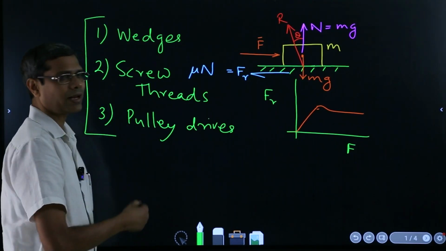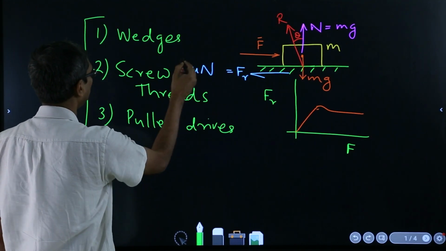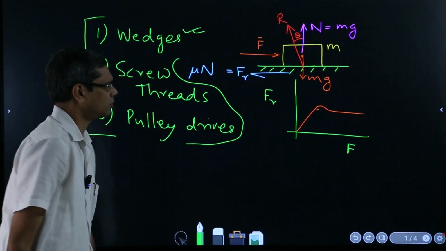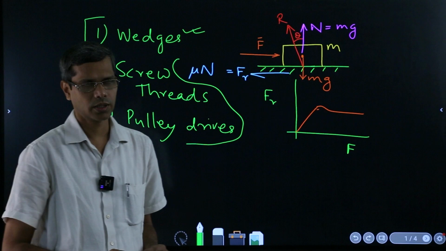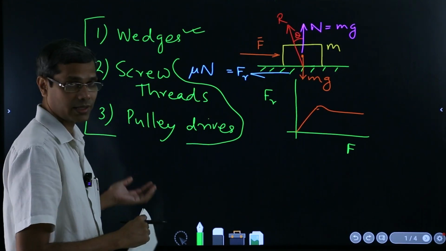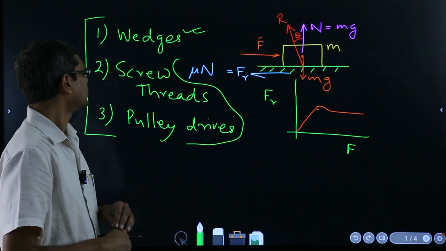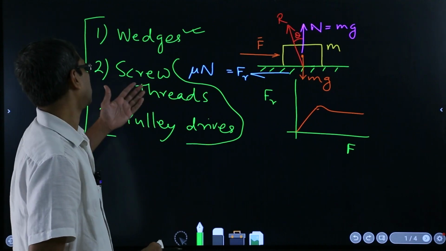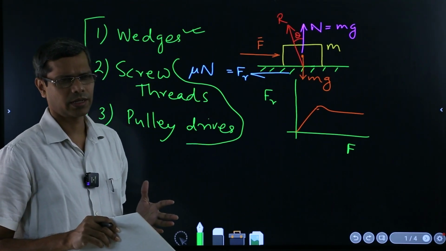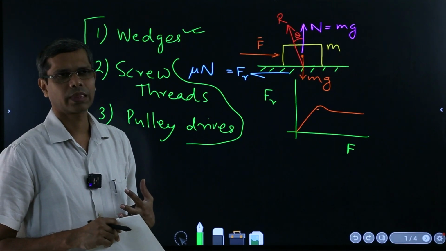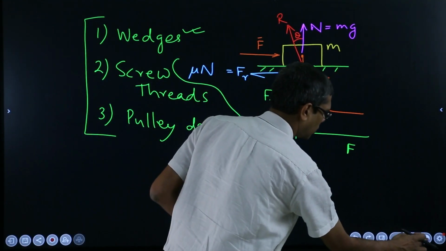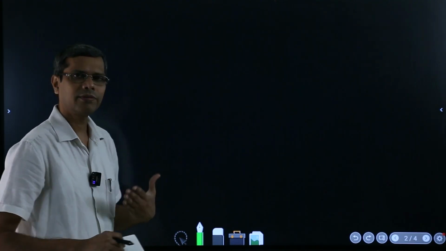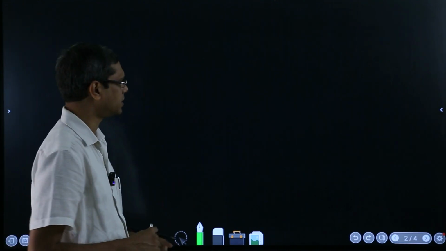Generally when I say this, students are okay with these two, but then they wonder why a wedge should be called a device or an engineering application. So the point is, I also agree that a wedge in itself is not a very useful application or a gadget for that matter, but we are studying wedges because that will lead us to the discussion of screw threads.